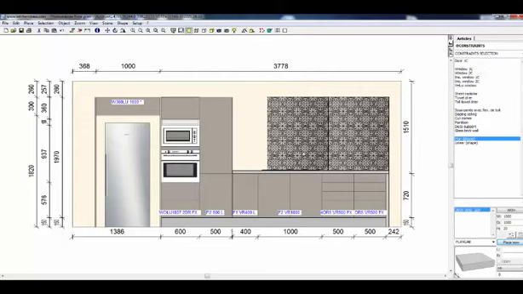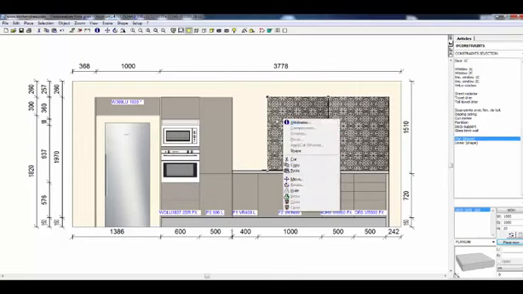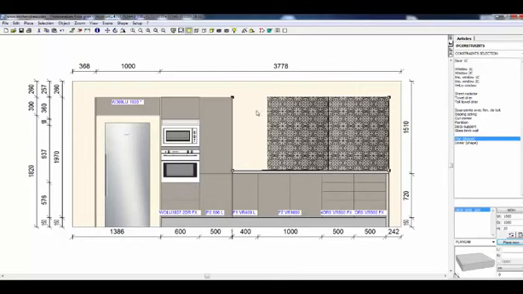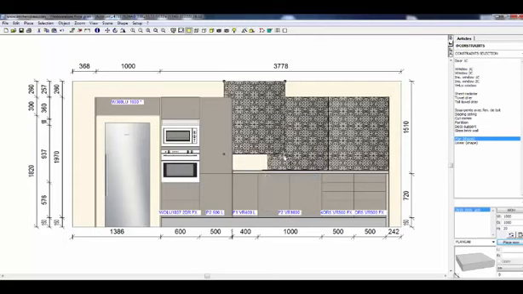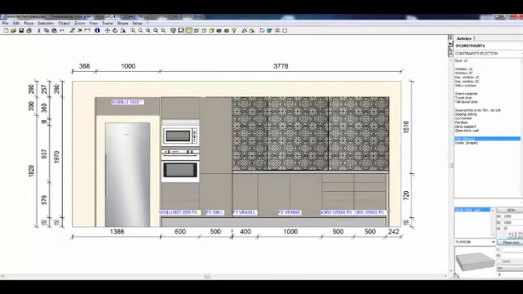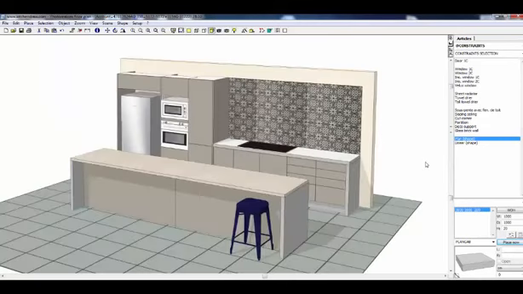And because I want to keep the image in proportion, I don't want to adjust the image and stretch it. I would simply just paste another one and hide it behind the pantry. And if you go to 3D view, the client can get a better perspective of what their kitchen will look like with their tiles.